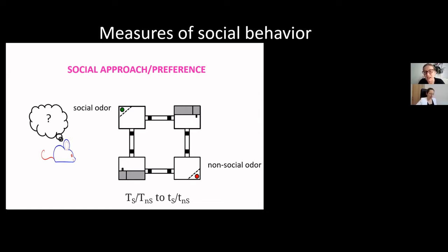However, what they always do is that they investigate social scents that are being left throughout their territory, indicating unknown mice. Because it might be, for example, somebody who is coming to take over my territory and my resources, or maybe it can be an individual of another sex with whom I should mate.